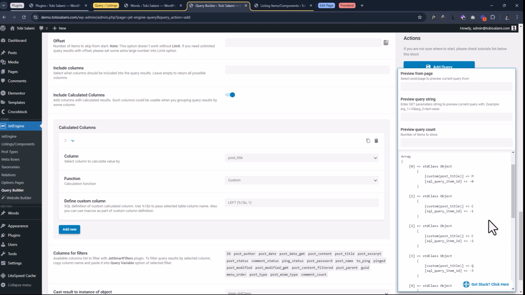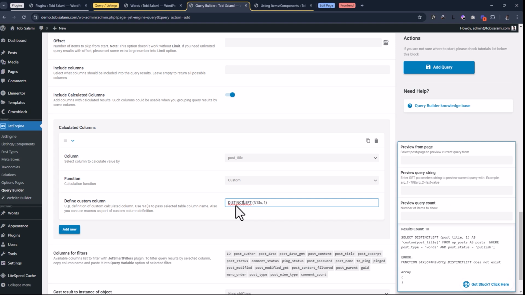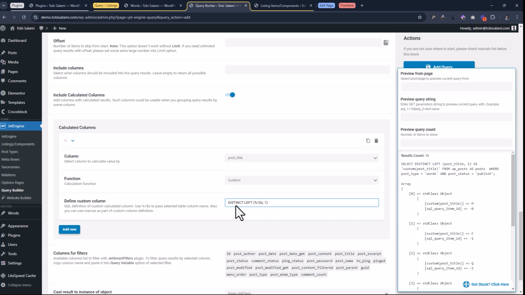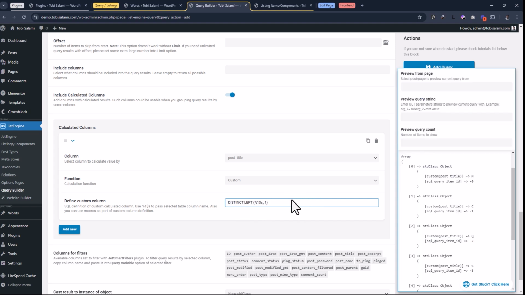So all of the items belonging in C, for example, you want them to be under just one occurrence of C. Now, to do that, we want to add one additional definition to this custom function. And the definition here is to write out the word distinct and separate it with a space. So we're saying distinct left. And what this simply means here is that no matter how many times this letter shows up, we only want to show one instance of that letter.